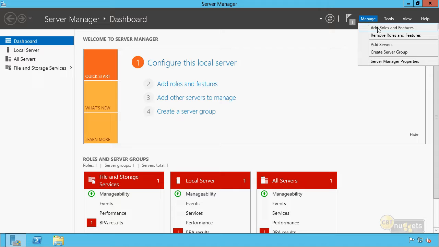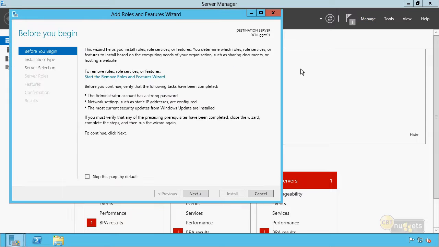Now, we had to do that because the schema is kind of the skeletal structure of Active Directory, and it defines how objects are created and managed and what they kind of look like, more or less. Well, now that's all been included in this. So if I were to add roles and features, and we're going to add Active Directory Domain Services here, it would go ahead and run forest prep and domain prep automatically as part of this process, and I wouldn't get caught short and have to cancel the wizard and go back and figure out how to do all of that.